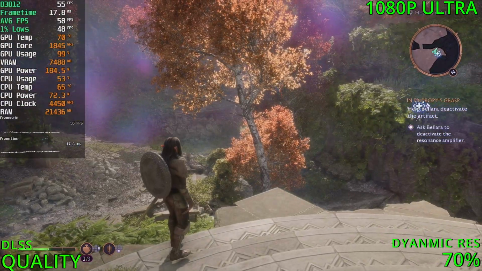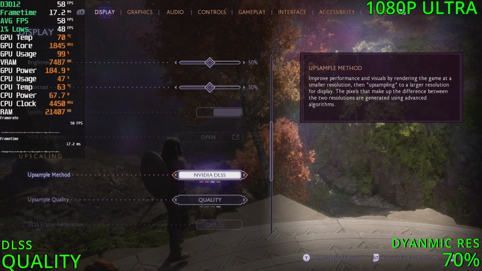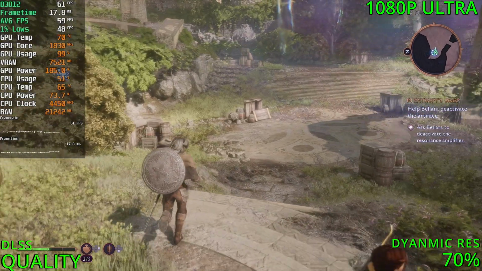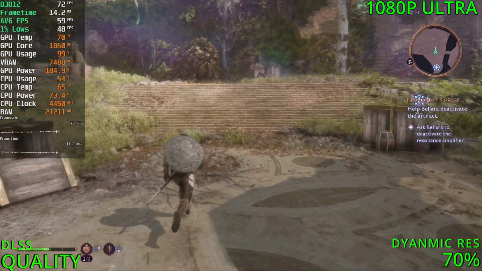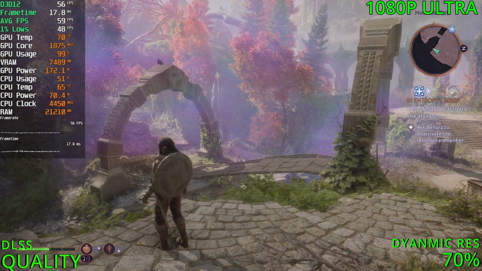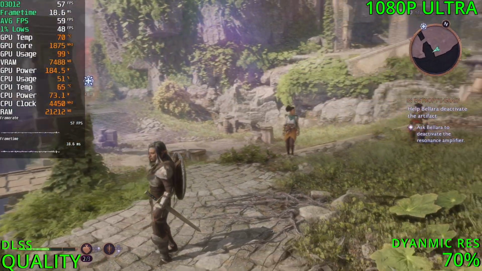Alright, and time for Dynamic Res, guys. Let's pause the game here. And going down, we have DLSS plus Dynamic Res at 60 FPS for the 70% render scale. It can get 60 for the most part, but in those heavier scenes it does fall down into the low 50s. Like standing right here. And looking back, and there we go. So yeah, it's not a stable 60, but it will feel close enough that you shouldn't really be worried about it too much.